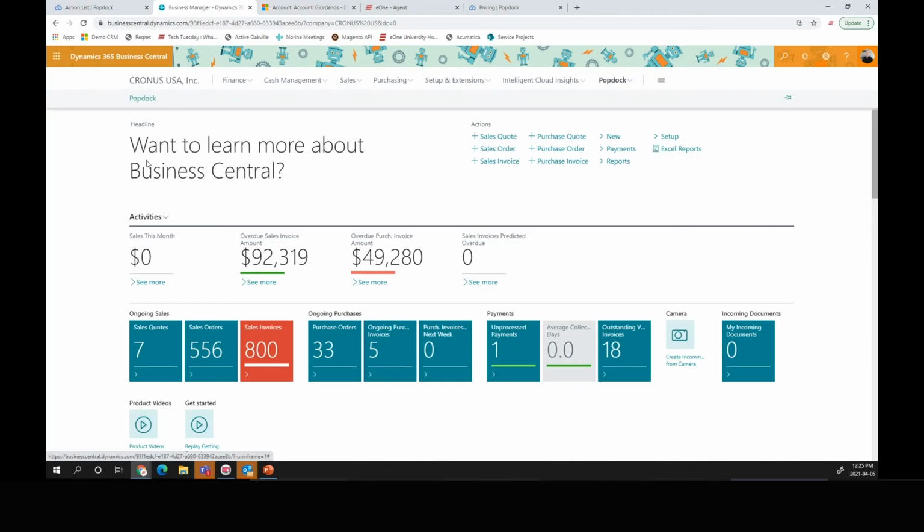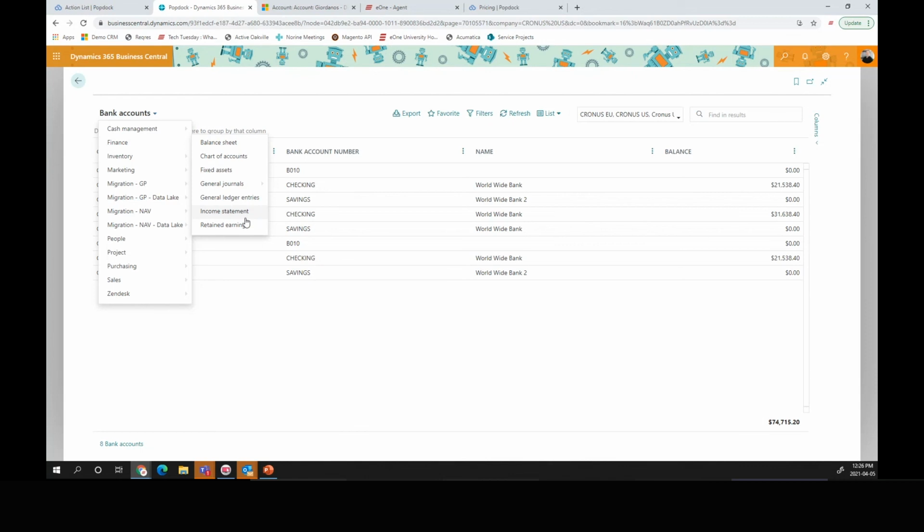So what we've done, we've got one big widget that gets added when you install the Popdock connector. See some charts of accounts and stuff like that. I believe there's about 50 that we create out of the box. And then you have the ability to add any published page or published query from Business Central. So you publish those through web services. Once you publish that as a web service, Popdock can use it as a list. Okay, so you have the ability to really take all of Business Central and put it into Popdock as a reporting solution, which is pretty cool.